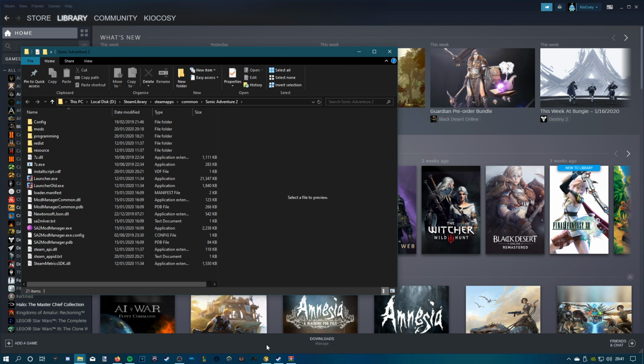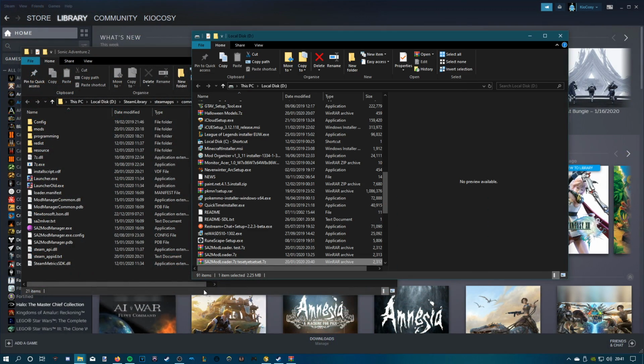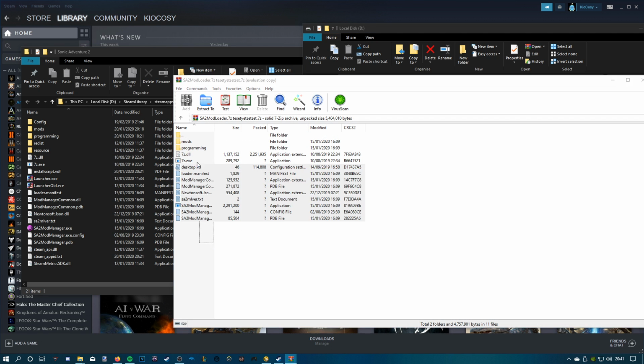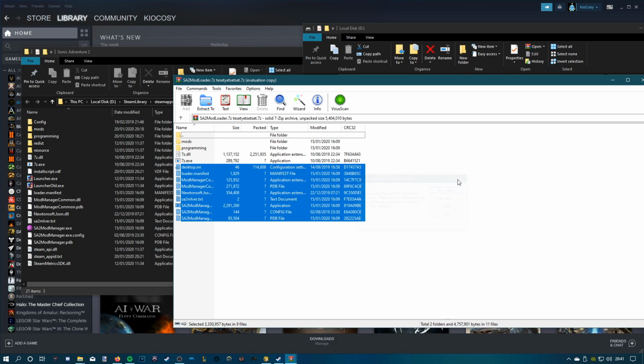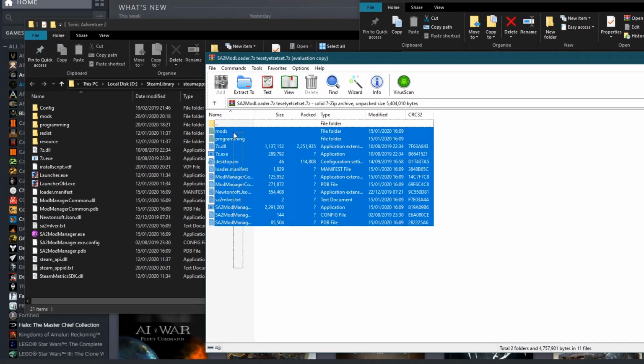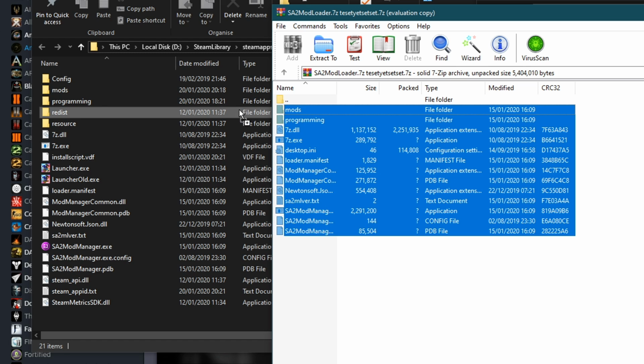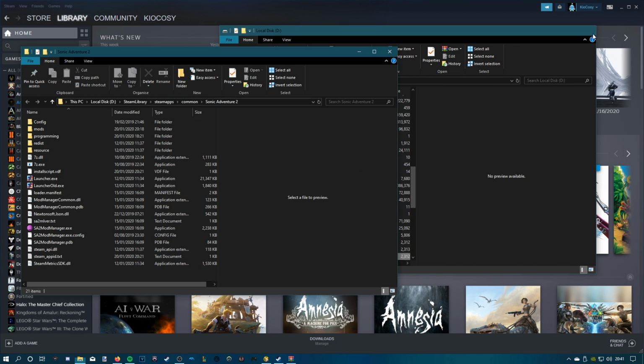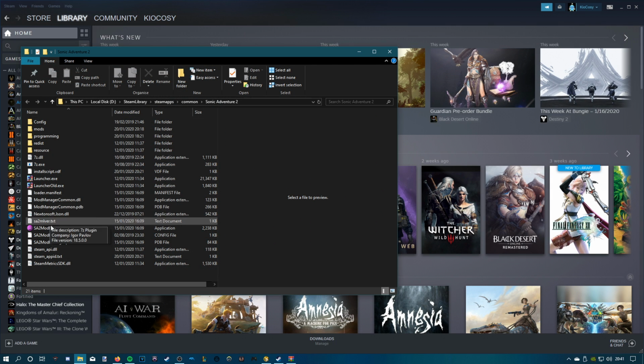Just pull this over here and then pull up the folder we had zipped before, which was in our local disk that we just downloaded, and it's the Sonic mod loader. You can double click on that again. Select all of these and then simply drag that over and pop it into the same folder as the install of Sonic Adventure 2. I've already done that, so I'm just going to close this off, close that off as well, and you've got all your stuff here.